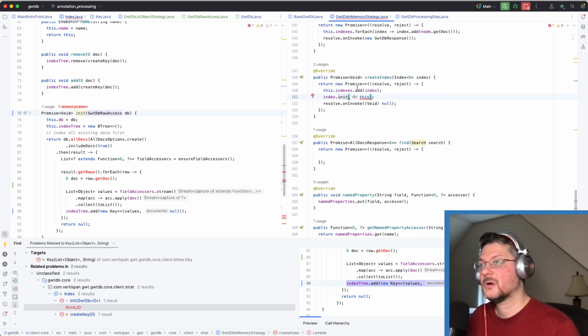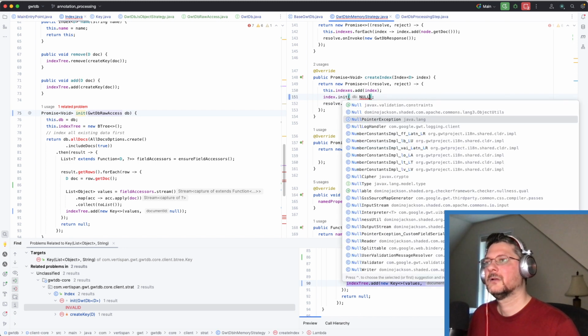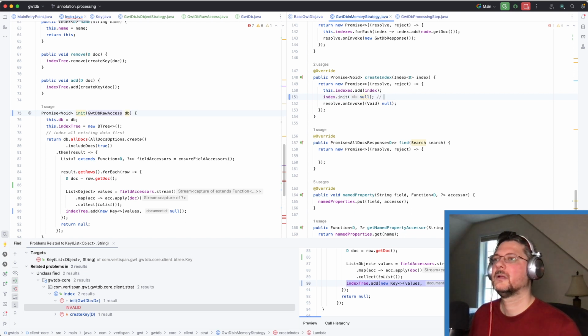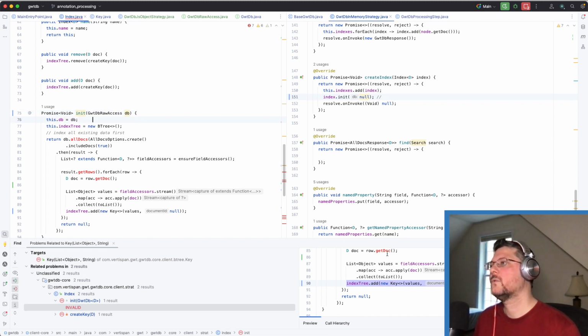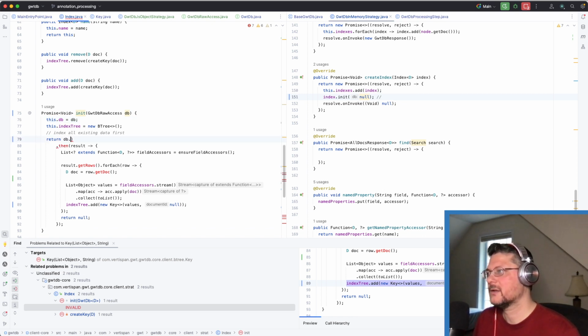Of course, that's going to have a problem now. Like I said, this entire class is going to go away once I finish the implementation for this other side, because that one just had too many issues. All right, so for the all docs, I basically just need a method.